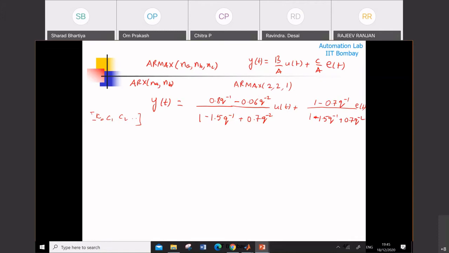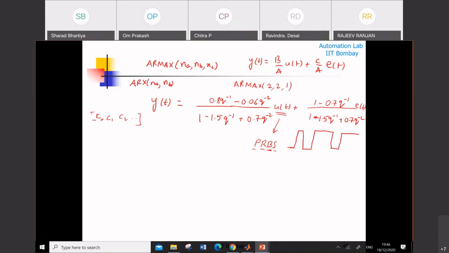Okay. So what we will do is assume some U. And one U which is very, very popular is known as the PRBS. It is a pseudo random binary sequence input. So it has certain theoretical properties which are very useful, and we can skip that. But I'm going to use this PRBS signal. So it's going to be a random signal which will have two amplitudes. It will be like low, low, high, and so on.